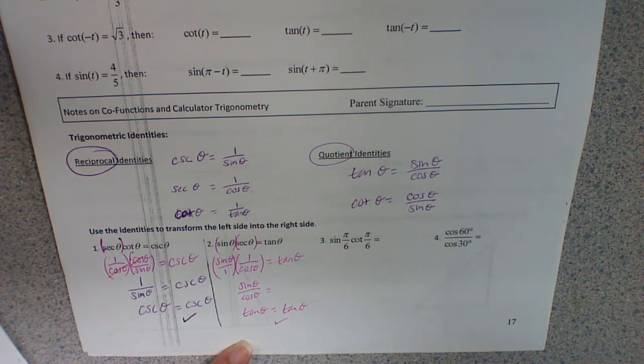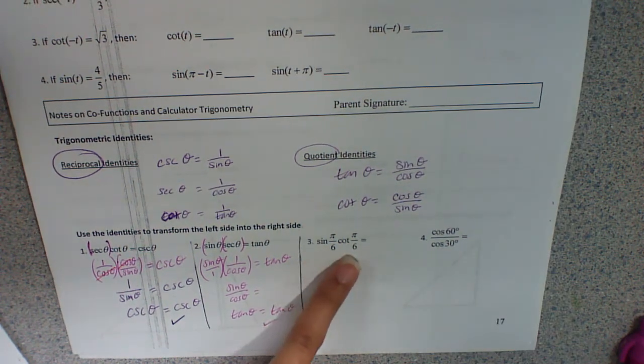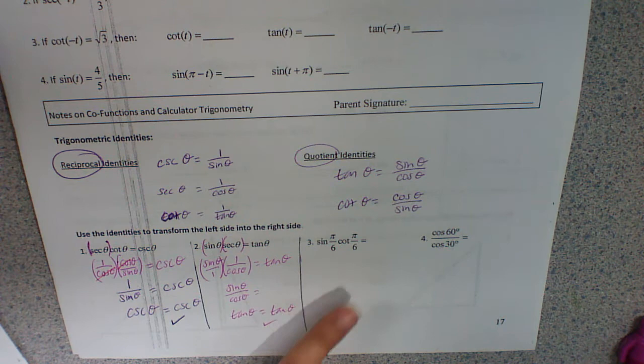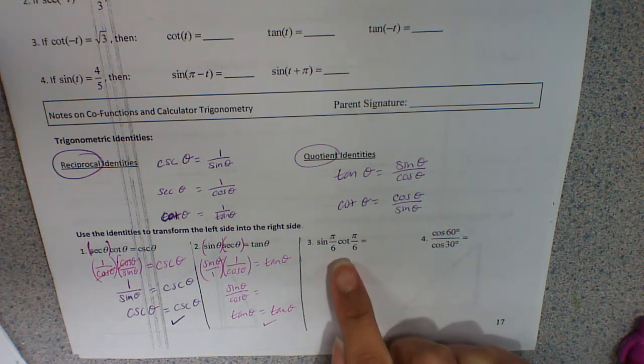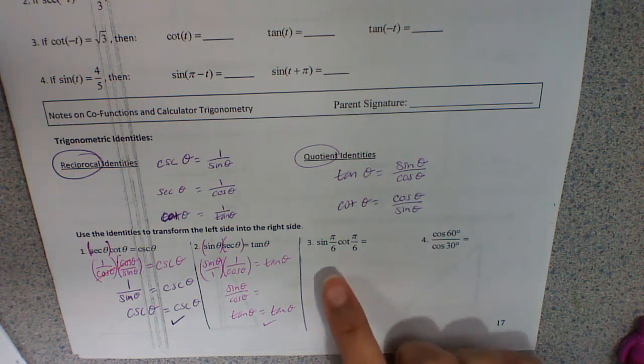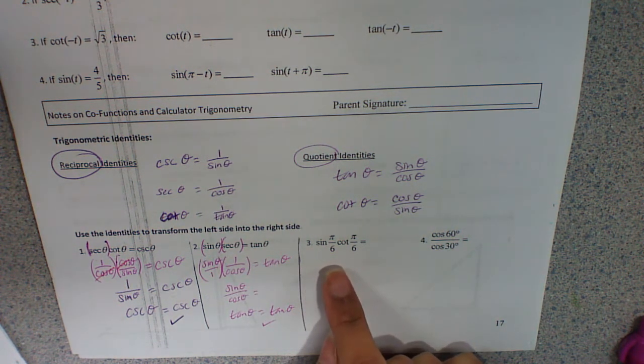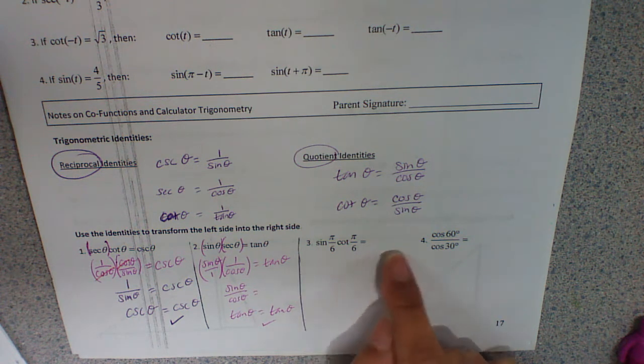There you go. Number 3, you're going to do the same thing. Try to write the left side, and actually there is only the left side, but go ahead and write down all the trig functions in terms of sine and cosine. You'll notice here that instead of an angle, instead of theta, you're actually given a radian. So we're going to actually evaluate this. We're going to give it a number, an answer.